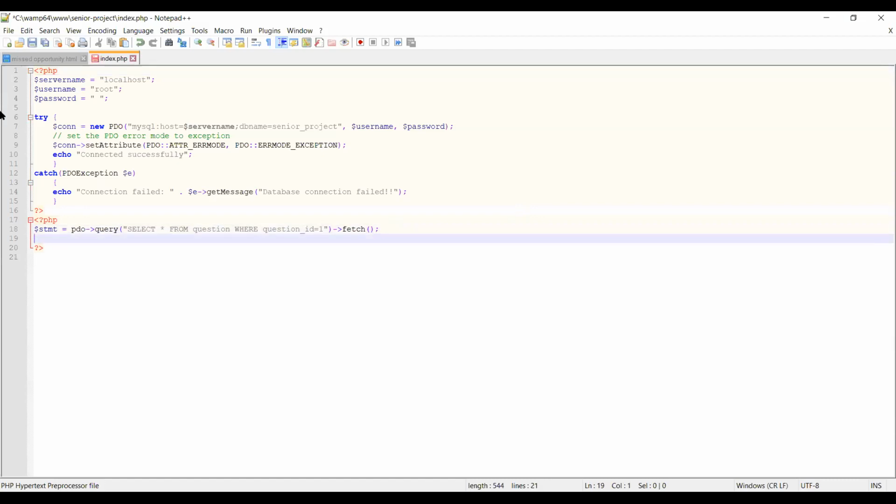So if you go from your second arrow, if you go right before that, and just don't highlight it, just put your cursor right before it. Okay, do a semicolon, and then hit the next line, and then do $STMT for statements.